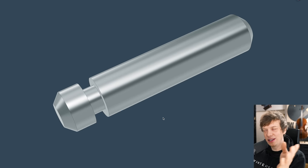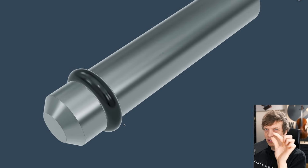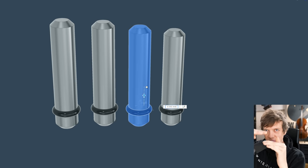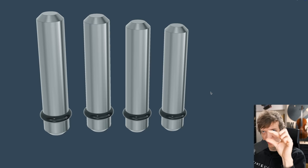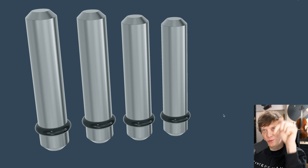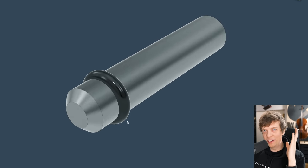Last spring, I came up with the third idea of a lathed precision pin with a little groove and a little O-ring, and that would be put in, and just the friction from the O-ring would hold it in place. What I never liked with this idea, you had to really push them all the way in for the height of the pins to always be consistent. It didn't have a foolproof way of always finding its perfect height. The good thing with the pins was that instead of machining a complex pocket for the square magnets, the round pin was only a drilling operation, so I thought I was super smart. But with this system, we still have the issue of the constrained musical grid.